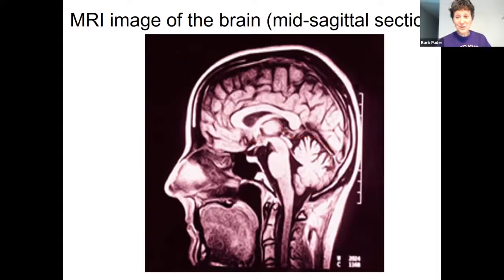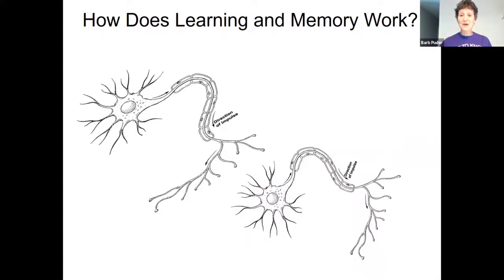All right, so now that we've learned a little bit about the brain and how it works, I wanted to talk specifically about how does learning and memory work. And that takes us back to our lovely brain cells, the neuron. And so as we talked about earlier, neurons will communicate with each other through pathways and chains, and they send that electrical energy that showed up as green, release the red dots, which are neurotransmitters, through the synaptic cleft, and that will stick onto the second neuron, which will make its electricity and release neurotransmitters.